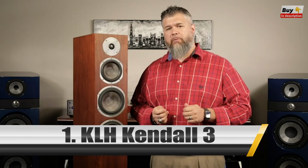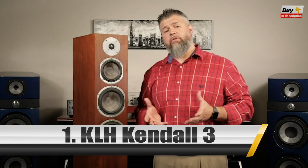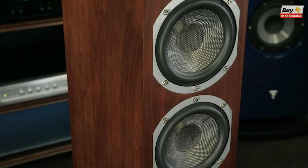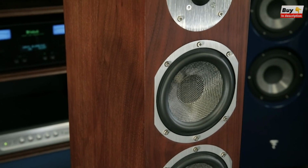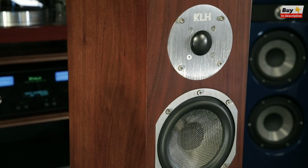So the Kendall Floorstanding speaker, this is at the top of the line for KLH, and what a fabulous speaker. So as all the KLH speakers have a name referencing somewhere on the MIT campus, the Kendall is named after Kendall Square. This speaker will have two 6.5-inch woofers, one 5.25-inch mid-range, and a 1-inch anodized tweeter. It's a 250-watt speaker, and it has a frequency response of 25 hertz to 23,000 hertz, and is also an 8-ohm speaker. And it is fully designed in the USA.